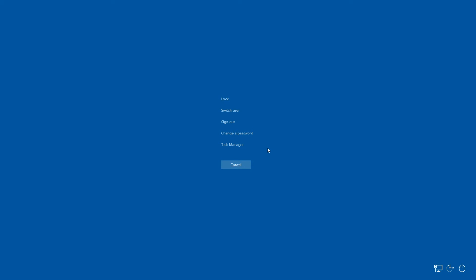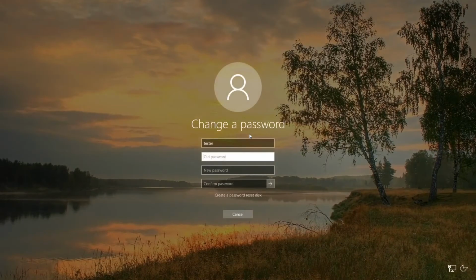When we do that, it's going to bring us to a new page with a menu on it. And the 4th option down is change your password. So let's click on that. It brings us to this page where we're going to change our password. It's going to ask us what our old password is, and then we're going to have to paste in or type in our new password twice. Once to put it in and a second time to confirm it. And Windows is just making sure that you typed it in properly, so it's asking you to do it twice.